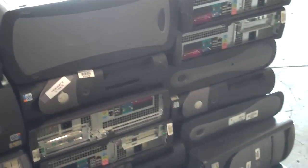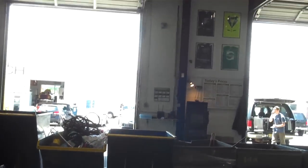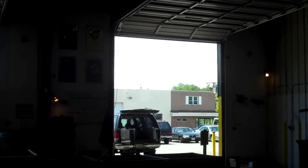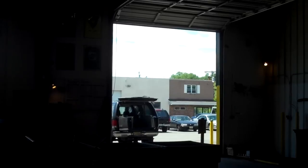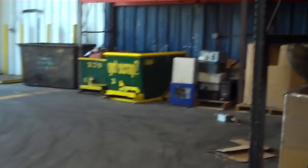I just want to talk to you a little bit about separating your electronics and e-scrap material before you come on down. We have three bay doors here. You're going to want to go to bay three, which will be your first one when you pull up into our parking lot. Once you get to bay three, you're going to be able to see that we have several different boxes here separating all of our e-scrap. It'll be easy for us to separate all your materials and get you the right price.